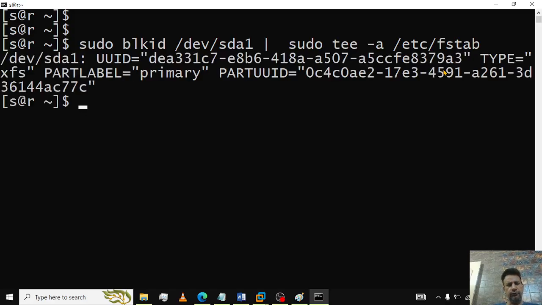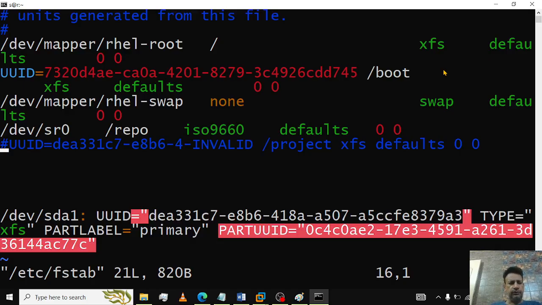After that, we have to edit the /etc/fstab. sudo vim /etc/fstab. So here you can see you are finding the entry at last, right? But you have to edit this line carefully, right? So see how I'm editing it.